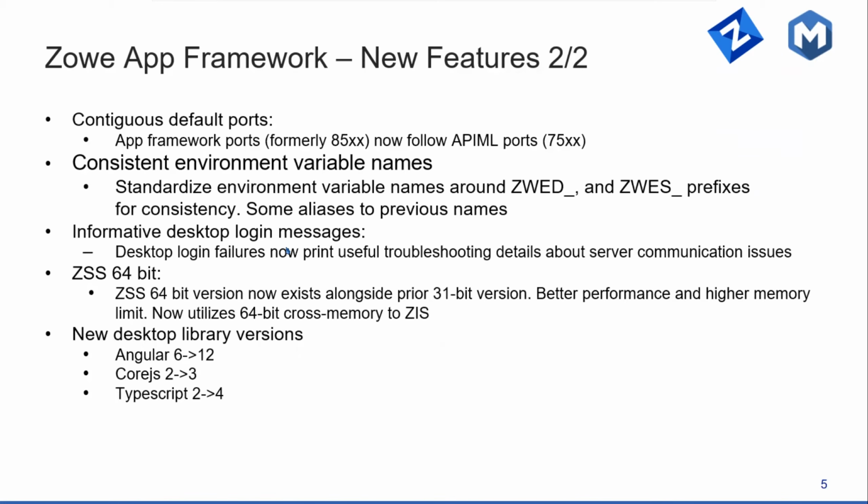Here's some more features. We noticed over time that the mediation layer ports were very far away from the app framework ports, so we thought this would be a good time to just clean that up and have them be one after the other. And there's even more work on the way. In our backlog, I see an item that says have port configuration be by offset, so that you don't have to specify 5 ports, but rather just an initial port and an offset. So that's not there yet, but I think that would be a nice enhancement over time as well.